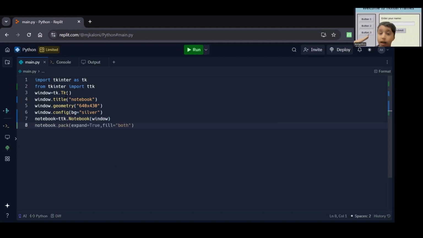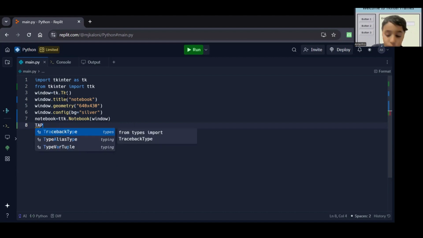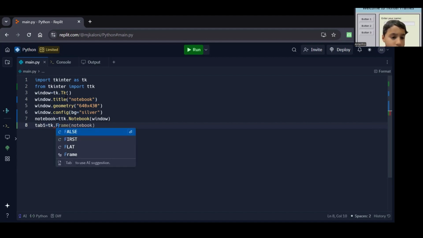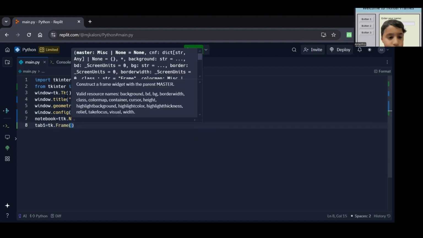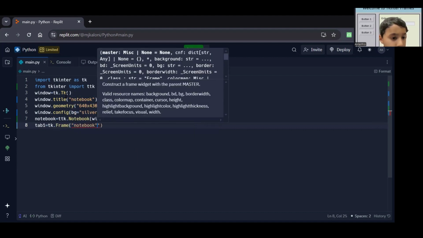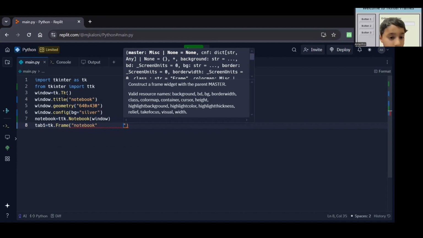After doing that, all we have to do is make the tabs. Tab 1 equals tk dot Frame.